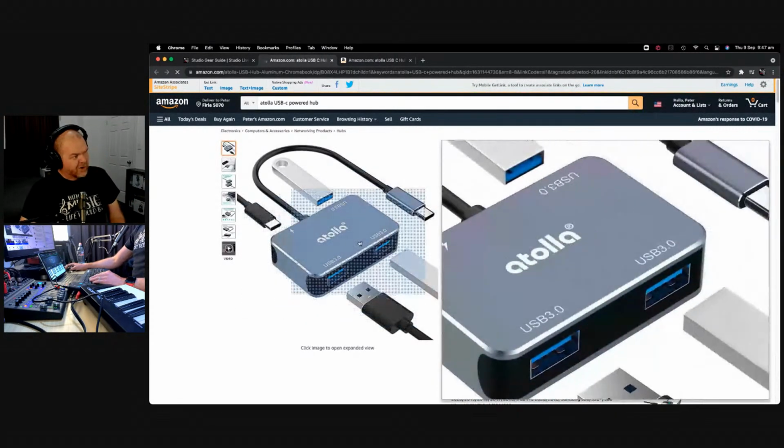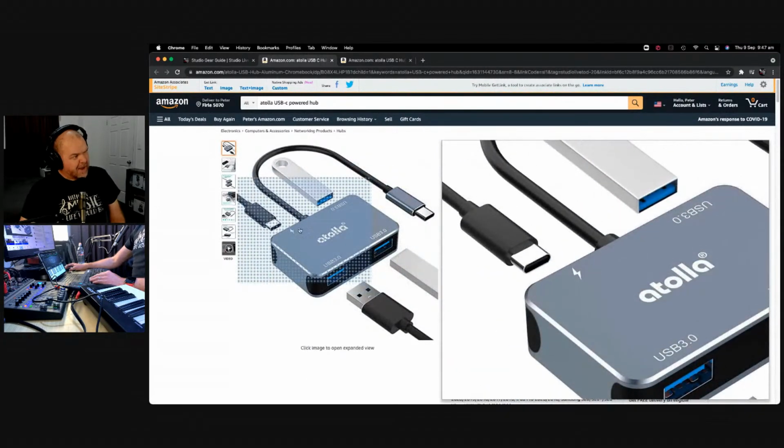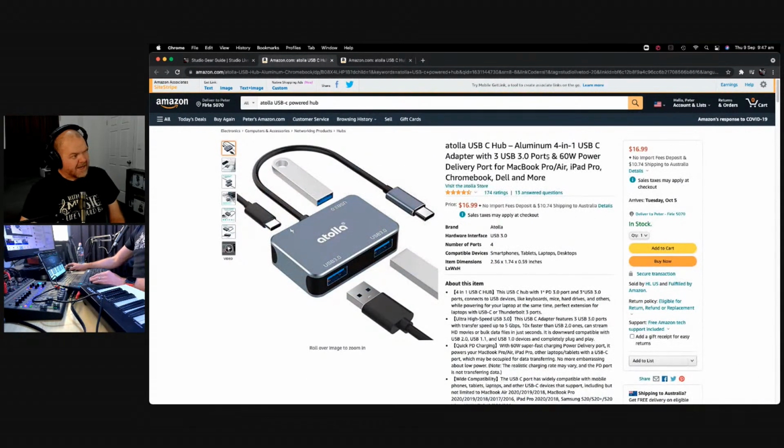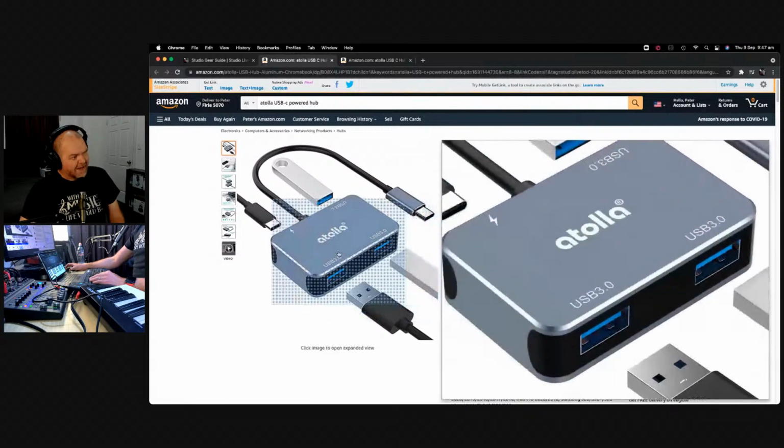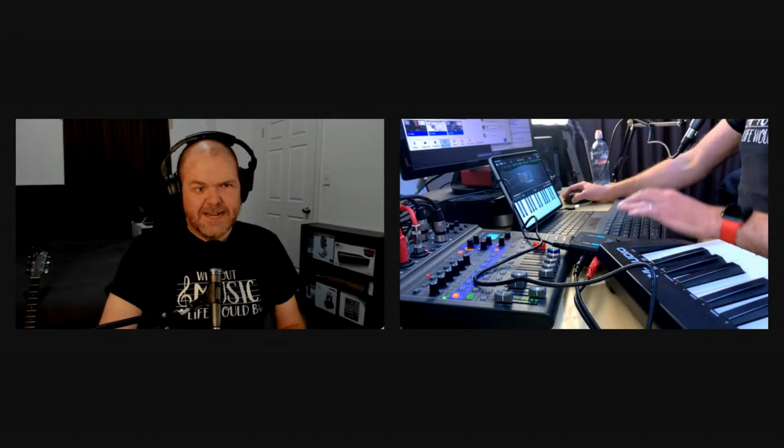And that's the version, as I talked, that's got the 3 USB-C ports, the USB-C power pass-through up to 60 watt. That'll be plenty to power up your iPad Pro, and you've got your 3 USB ports there. And again, $17. So that's a pretty cheap and effective way to get your USB-C based iPad Pro powered and USB stuff connected and ready to go.